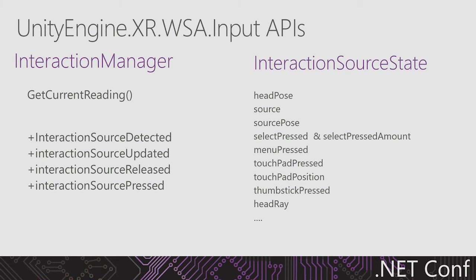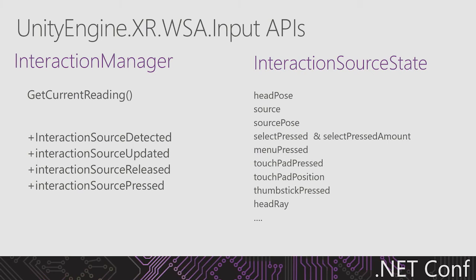Now, Unity has also exposed an object model that reflects more what our mixed reality platform is doing. And here we have this concept of an interaction manager. The reason for that is very much like with HoloLens, where we talk about gestures. We want to abstract all of our actions into interactions. That way, later on when we add new devices, maybe we're looking at the Xbox controller instead of the motion controller, you're dealing with interactions instead of very specific hard-coded things.